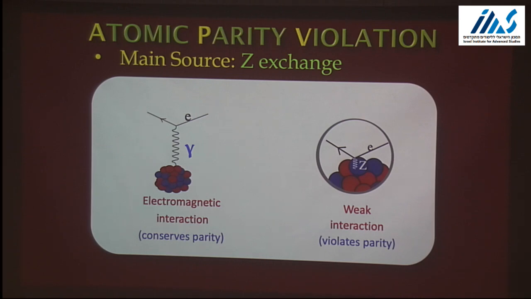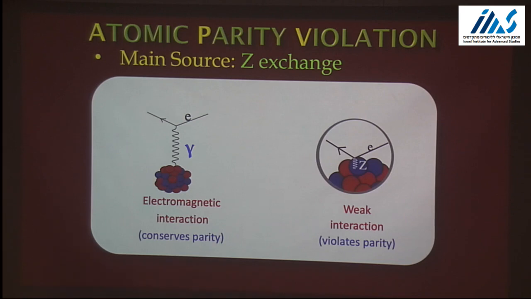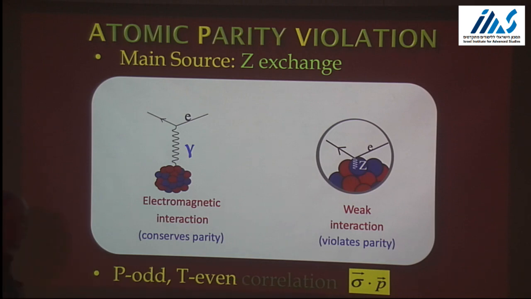Okay, and so it means that in order for such an interaction to occur, the electron actually has to go inside the nucleus, and so this restricts the electronic configurations for atoms that can give you a large atomic parity violation effect. But just like in the Wu experiment, the correlation is sigma dot p. So in this case, sigma would be not the nuclear spin, but the electron spin, and p is again the electron's momentum. But this is a P-odd correlation. Sometimes these correlations are called rotational invariant. That's the terminology. In fact, a scalar or a pseudoscalar is a rotational invariant.